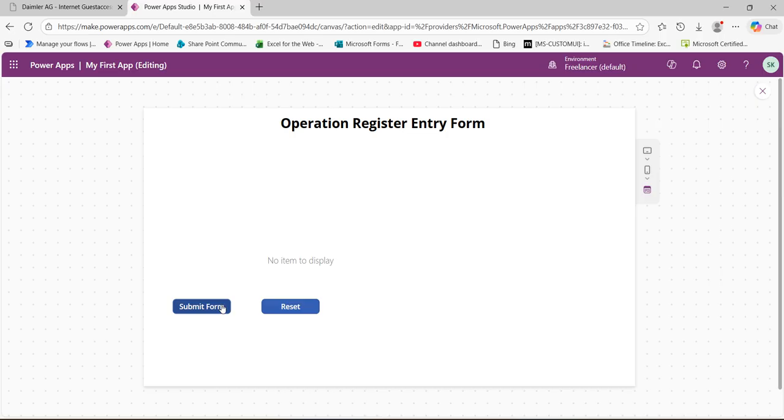As I told, if you don't want a separate button for reset, you suggest what I can do. I don't want this reset button. When I click on submit form, it should submit it and show me the notification. Then it should reset automatically. So what can I do now?